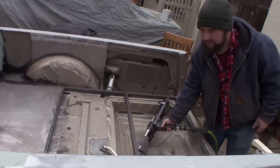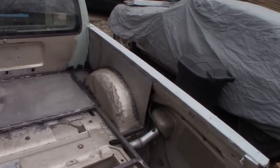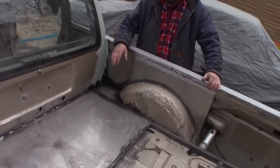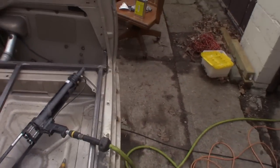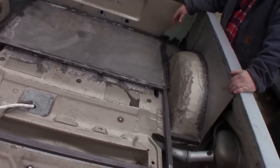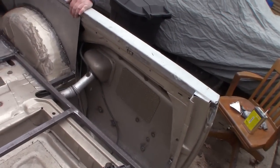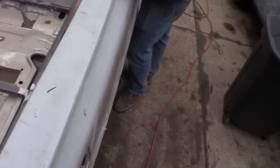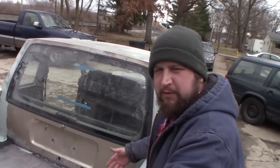All right. We are ready to start seam sealing on this thing. We've got most of the panels in, all the panels that we're gonna do. We have more panels for over here in the rear, but those we're gonna keep removable, so they're not on here right now because we wanna be able to access the tail lights if we ever need to change something. Yeah. Something might burn out.